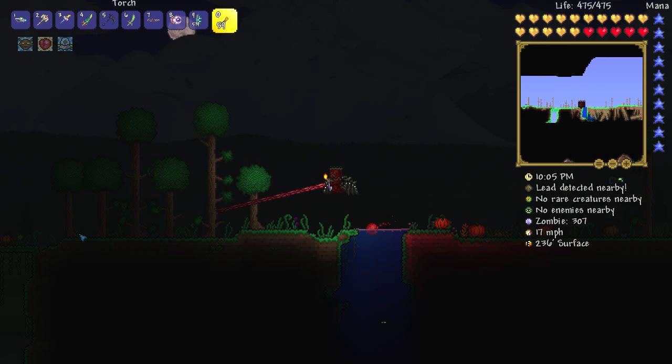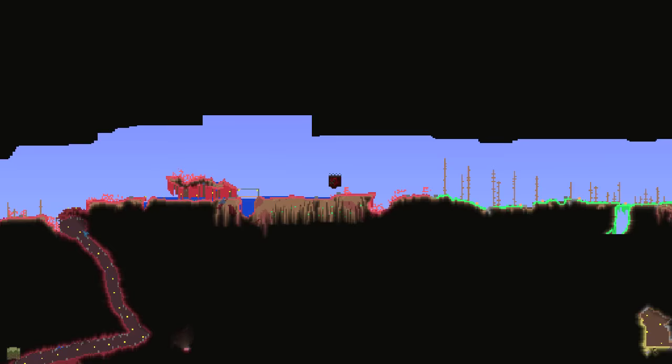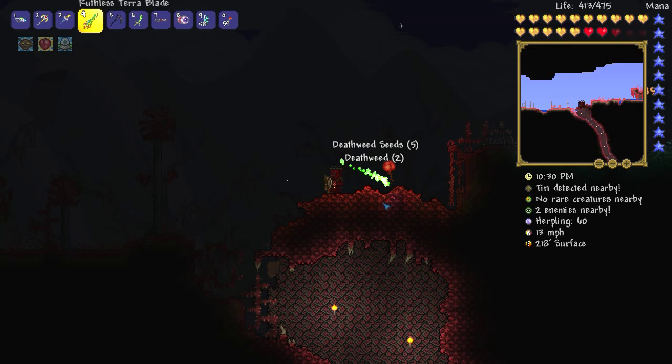Oh, hello, Mr. Werewolf. How you doing, brother? My little UFO buddy's doing his job. Thanks, bud. Sweet. Okay, so we still have a Crimson Altar, which is cool. Oh, there's my little fishing platform, which I haven't used in a long time. Okay, no worries. Oh, this is blooming, so I'm getting Deathweed seed from this as well. Nice. I can make a Deathweed farm now.